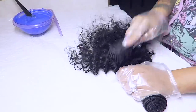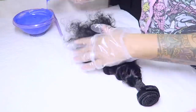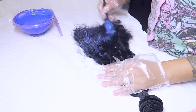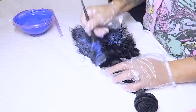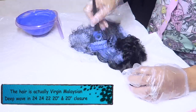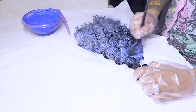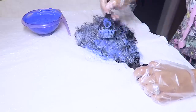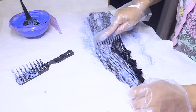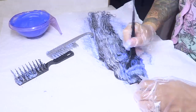Make sure you have something laid down — I have a plastic garbage bag. I'm going to take this hair from VST Hair or SVT Hair; I'll put the information down below. They have some really nice hair. They sent me four bundles of their Brazilian deep curly or deep wavy hair, and they also sent me a closure. I don't really wear closures too much because of my edges, but for this video I'm going to make it look as best as possible.